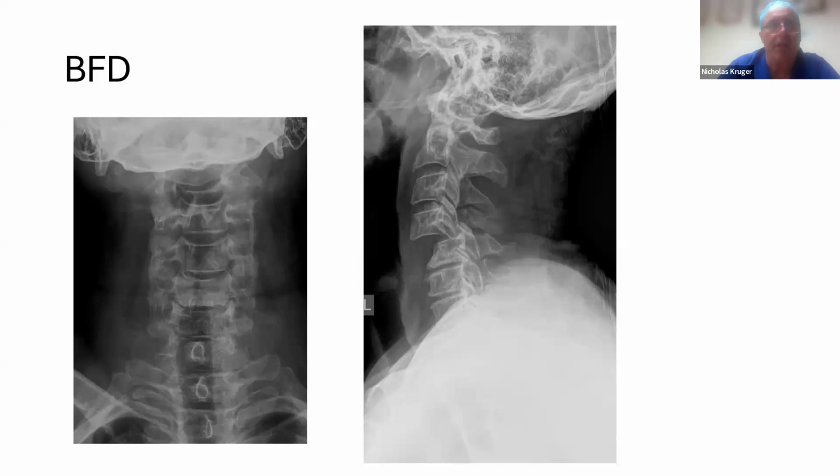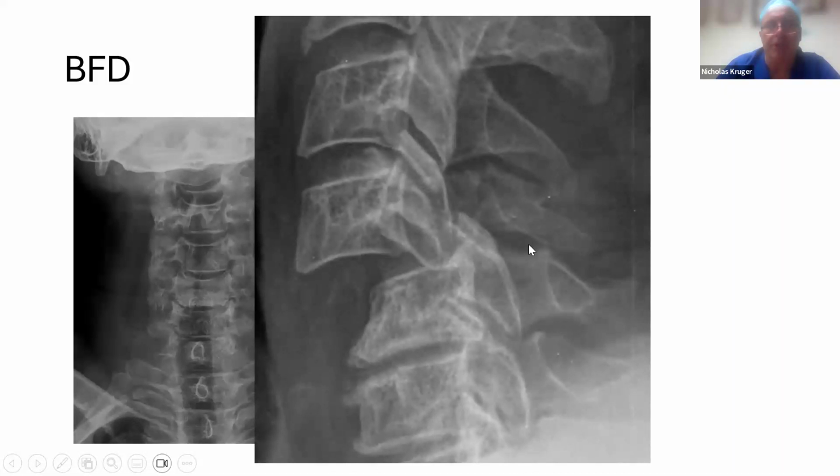Bifacet dislocation. So you tend to be more than 50% translation. And looking here, you can see there's no rotation, both facets in line. Over here is no rotation either, but what you're seeing is parallax. If you look at the one above, there's no rotation. So there's parallax here, but there's no rotation. So more than 50% translation, both facets jumped.